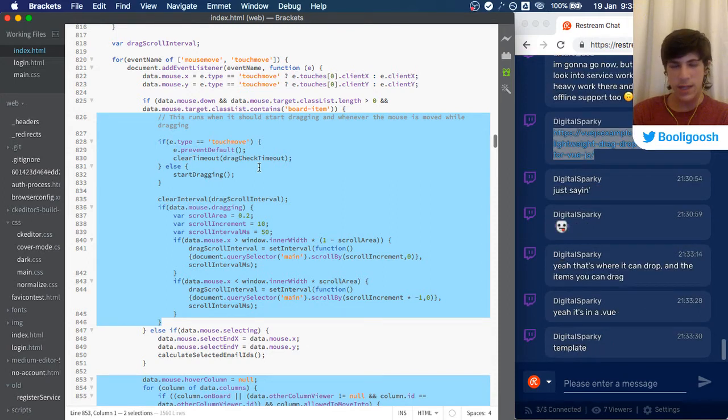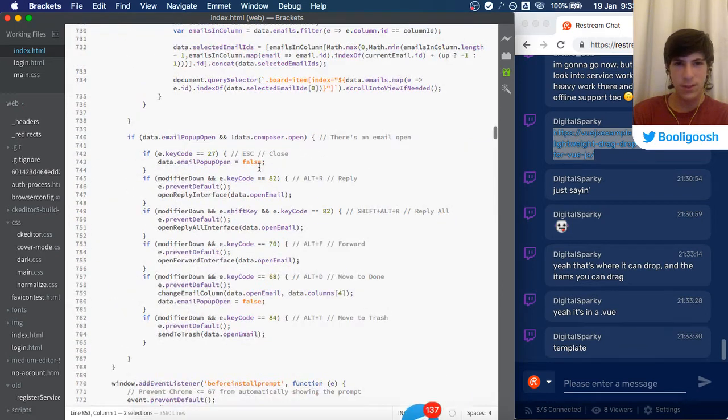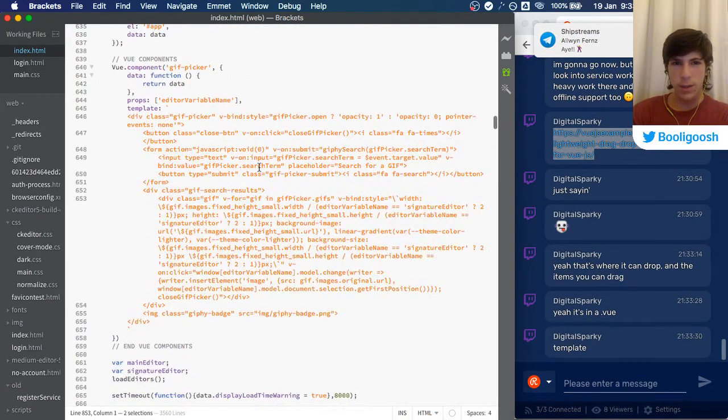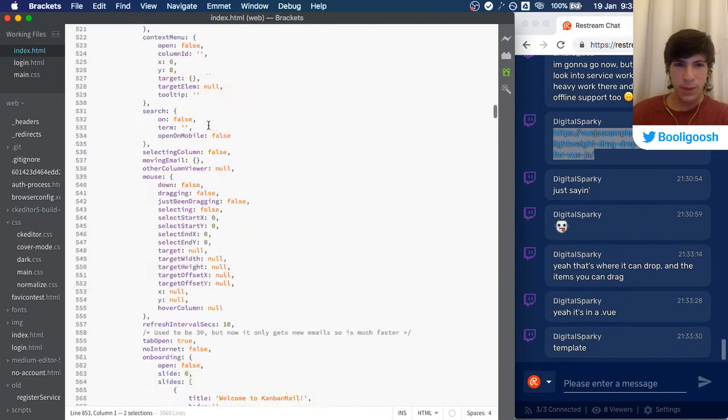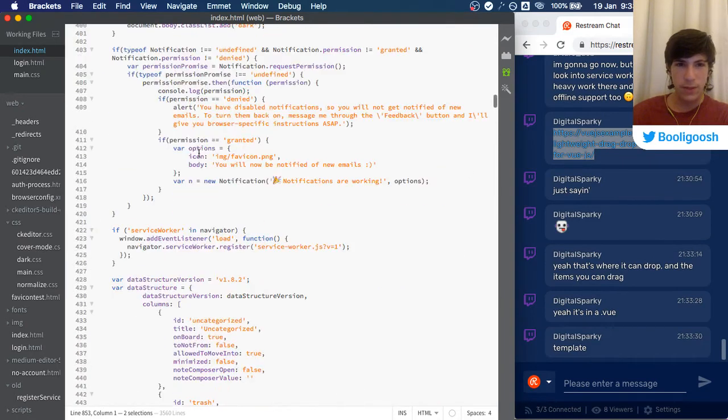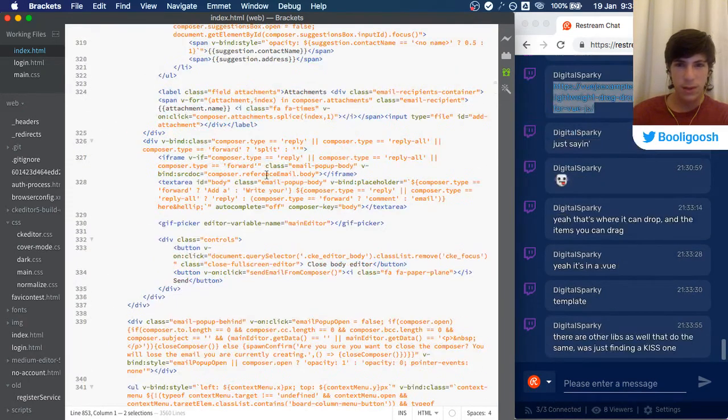I've never used any templates or anything, ever. It's all just in this one massive HTML file, and I think this component is about the closest I get to being a proper Vue person. Other than that, I've got this massive data object here, then I've got it all in the HTML.